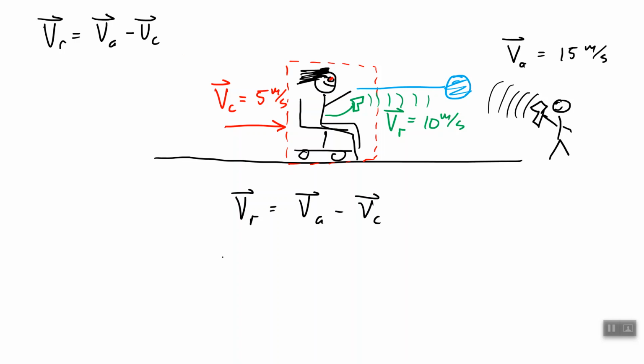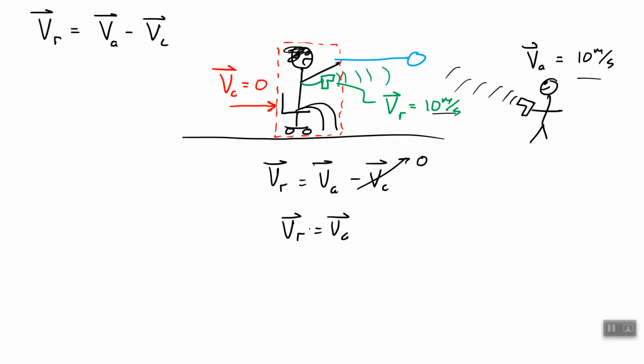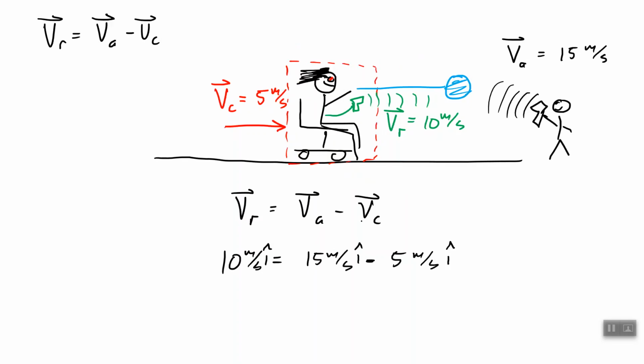So I thought I measured it as going 10 meters per second. That's how fast I threw the ball according to my speed gun. But then this person measured it going 15 meters per second. And that makes sense because I was moving 5 meters per second. And this is all in the I hat direction. I have not been using vectors, my apologies. I didn't plug anything in here. So this is all purely in the x direction.